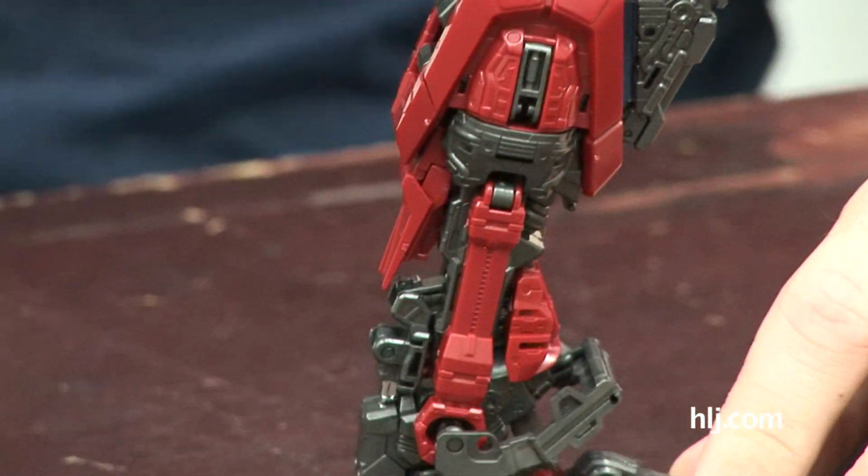And all the articulation is there? Oh yeah, it's the same. Exact same parts, but they're not used on the Red Asterisk. So you just get some extra parts. I'm actually thinking of keeping them this way, because I have the clear version of this guy. I can put the armor on and still see it.